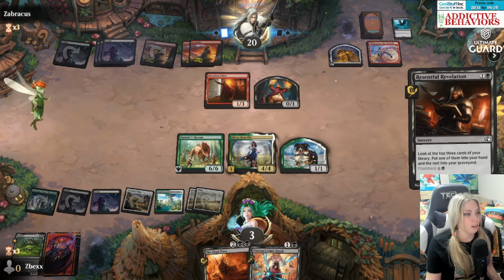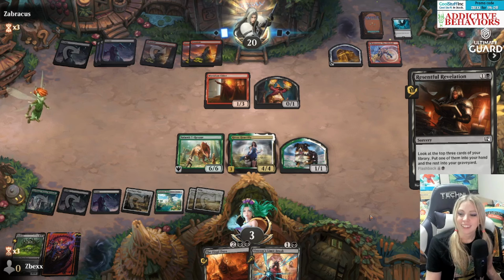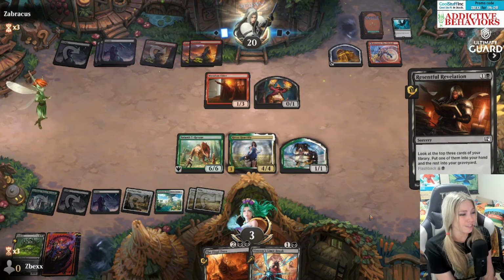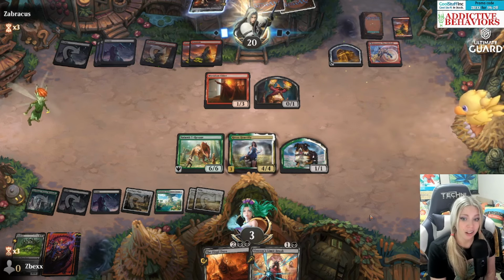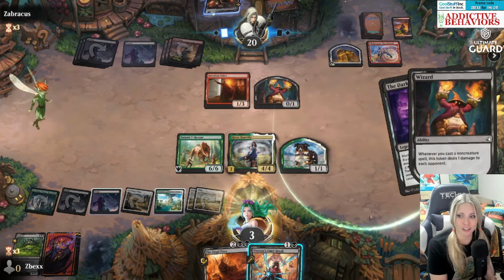Yeah, chat says I need more of a wall. Good, we didn't attack. All right, she's thinking about what cards she's going to put into her hand. 3 cards in limited can be quite a good look. Oh, she has Sephiroth in her deck, too. The Darkness Crystal. Ugh.